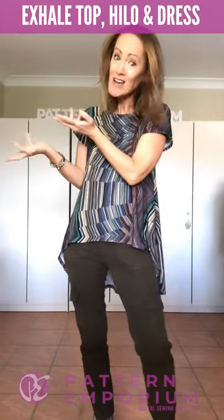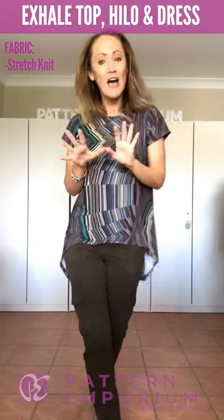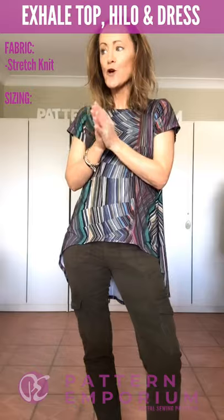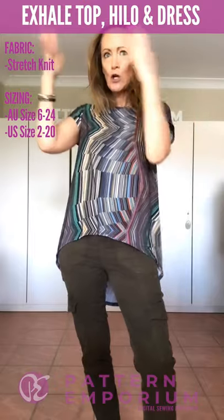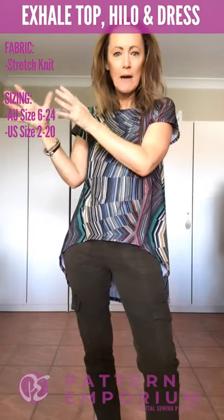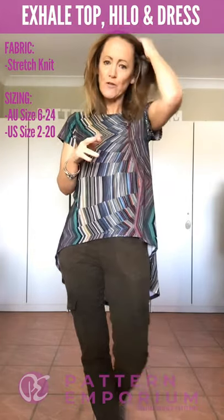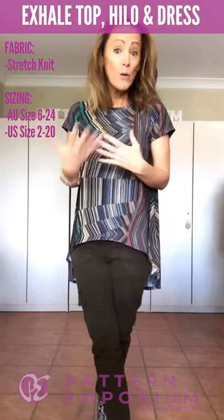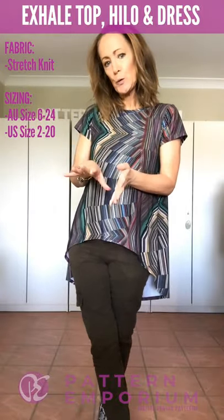That is this top. Let me take you through all the style details really quickly, and then I will show you all my tops, because I went crazy and made a lot, just like I did with the BUT. It's designed for stretch knit fabrics. It goes from an Aussie 6 to 24, which is about the equivalent of a 2 to 20 in American. But the best thing to do is go by your measurements, which you'll find in every pattern. It will tell you which measurement to use, to make the best size to fit you.